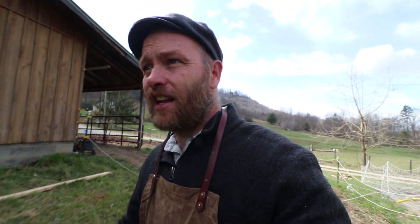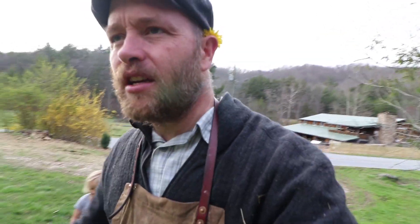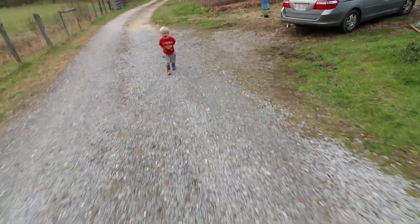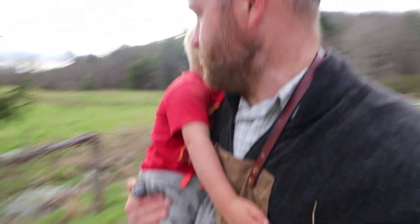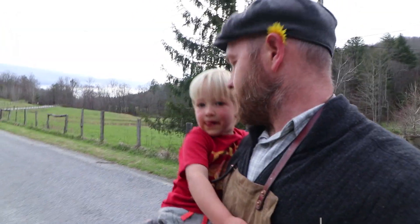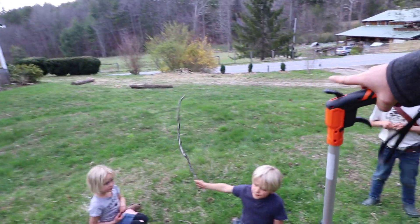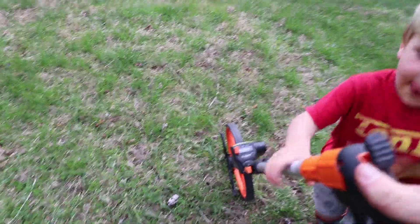Today I'm going to go over a few things that we're going to need for the sheep. Yesterday I went ahead and measured the spot at the old farmhouse — we're getting the sheep very, very soon. Why have a lawnmower when you can have sheep? We've got a problem though — where's your shoe? Where's your matching shoes? You know I'm not going to be able to hold the camera and the wheel measure, so your little legs are going to have to do the work. We'll go straight across the back — this will be what was once yard, mowed by mowers, now mowed by sheep.